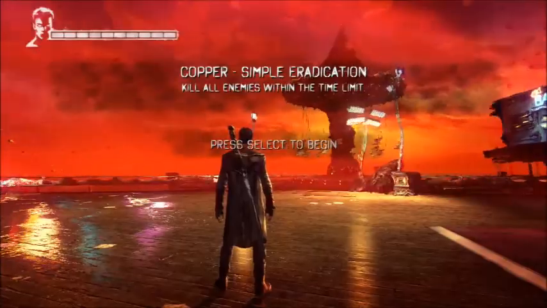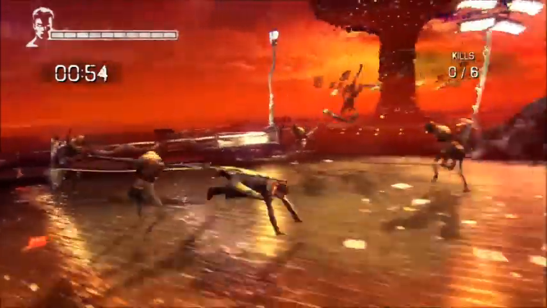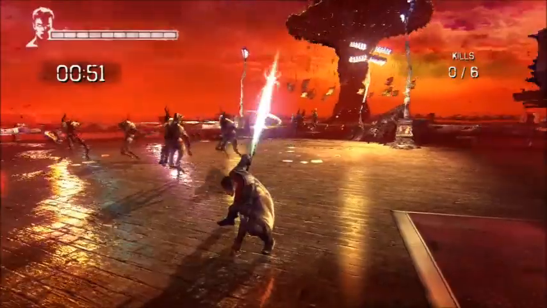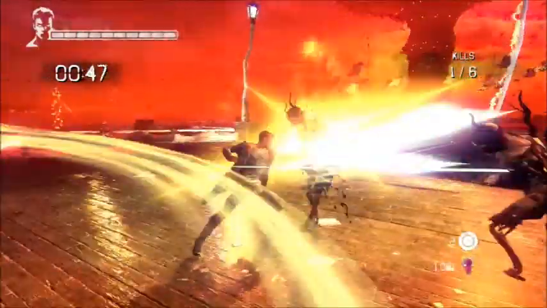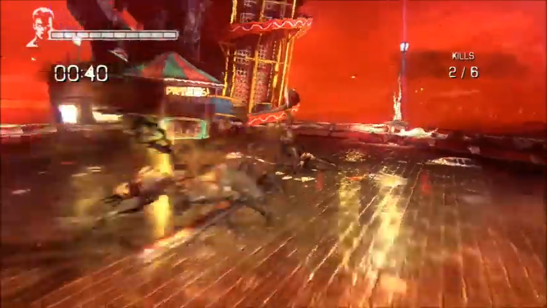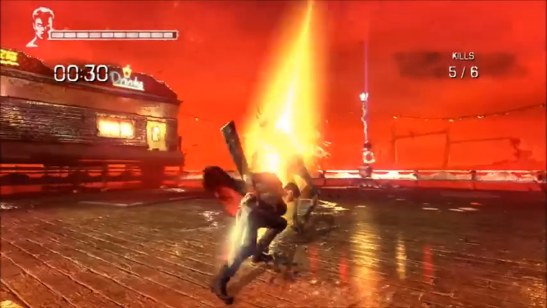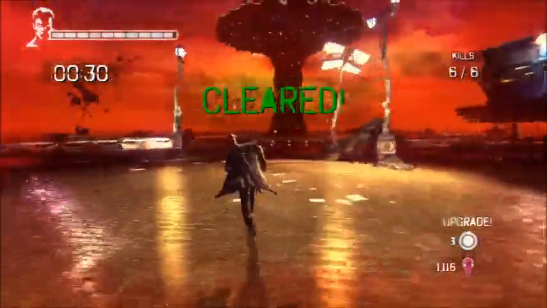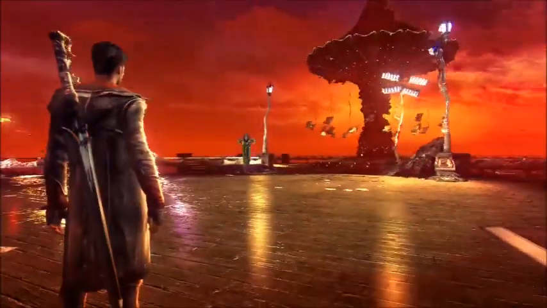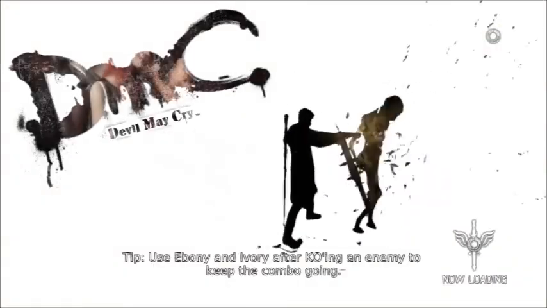It's been so long since I played this or recorded this, I have no idea. Oh, okay. Just kill all the enemies in 1 minute. That should be easy. 6 cannon fodder enemies, 1 minute. Oh, he hit me. Good for him. So it took about 30 seconds, and we got a health cross fragment. That was easy. All the copper doors are easy.